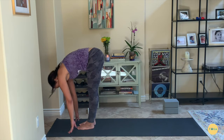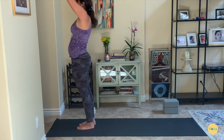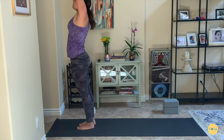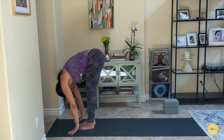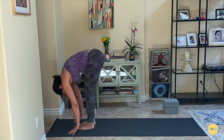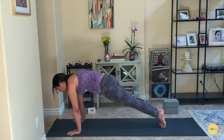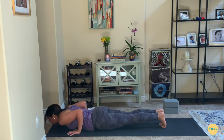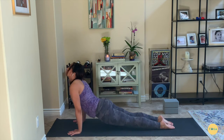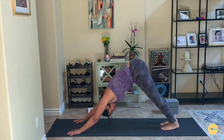Inhale, flat back. Exhale, bow. Inhale, hands up to the sky. Exhale, hands to heart. Inhale, hands up. Exhale, down. Inhale, flat back. Exhale, bow. Hands on mat. Step your left foot back. And then your right. Shift forward, Chaturanga. You can do upward facing dog or cobra, whatever is more comfortable for you. And tuck your toes, push back, downward facing dog.